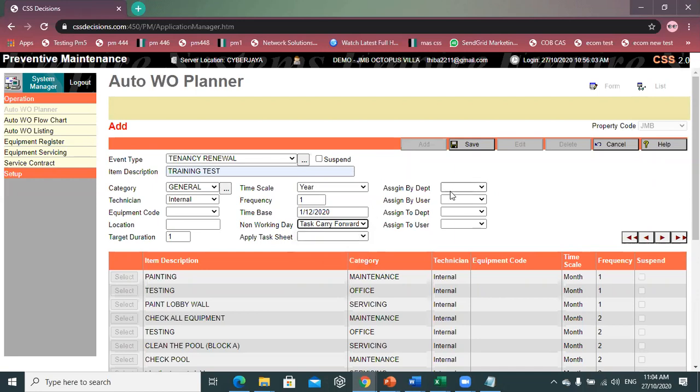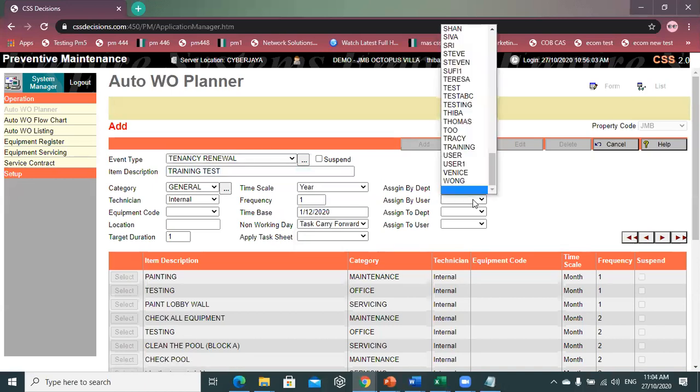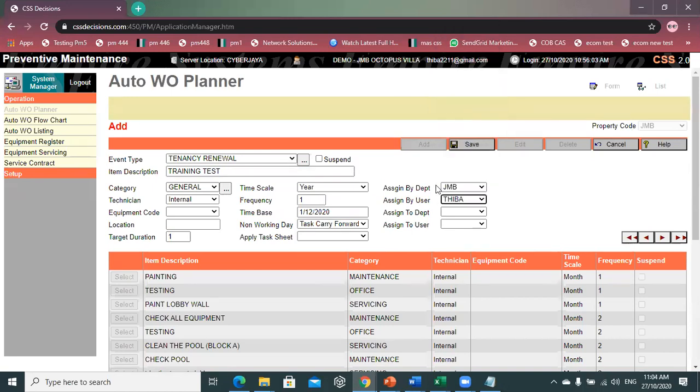Then assigned by department. Choose your department code. Mine is JMB. Assigned by user, I'm the user, and I will assign to someone. Assign to department: choose to whom you want to assign this job.